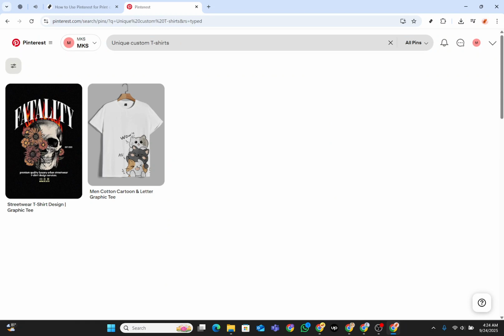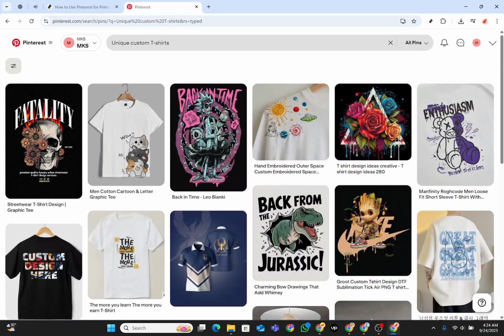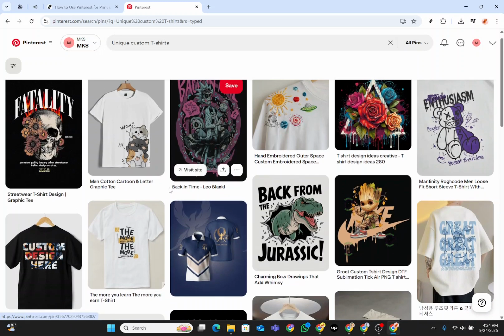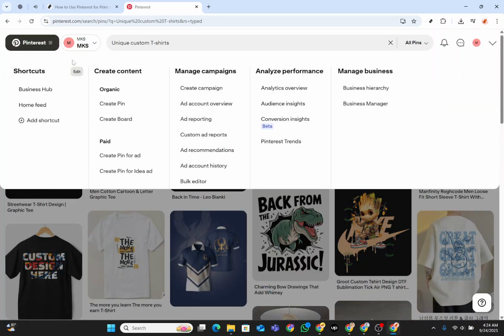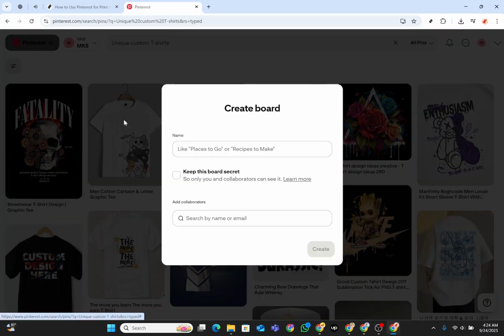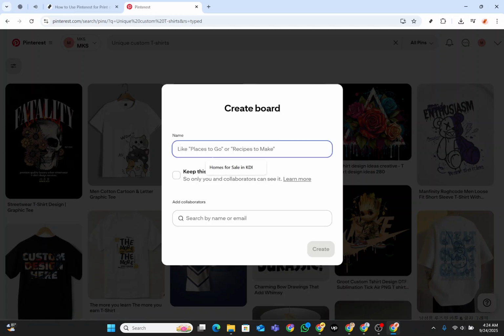Now, let's create niche boards. These boards should revolve around specific themes or products, like funny cat mugs, motivational wall art, or holiday gift t-shirts. Each board should have a specific target audience in mind. As you create these boards, write SEO-friendly descriptions peppered with keywords. This strategy positions your boards prominently in search results, making them more likely to be discovered by users interested in your offerings.